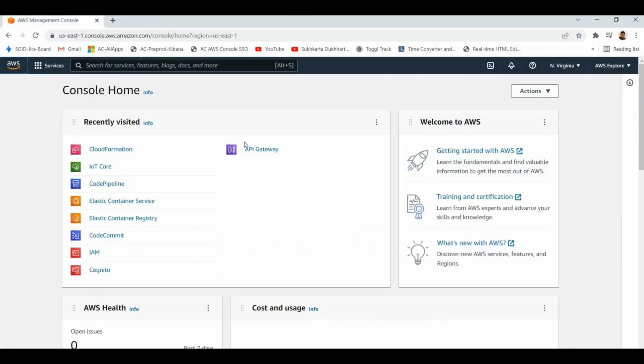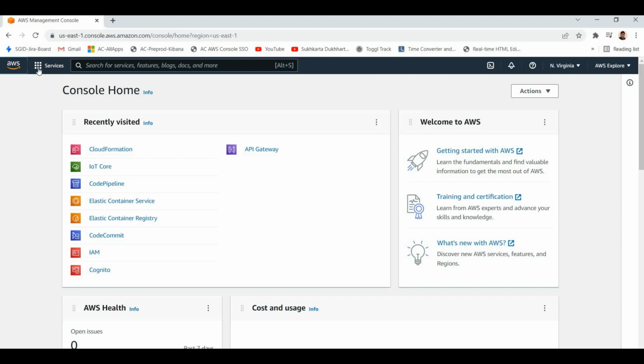As soon as you sign up and sign in to the console, after login you will see the AWS management console. This is the GUI of the management console. Here you are able to manage different resources. You can even enable multi-factor authentication for your login for better security, so you will get a notification on your mobile as soon as you sign in.